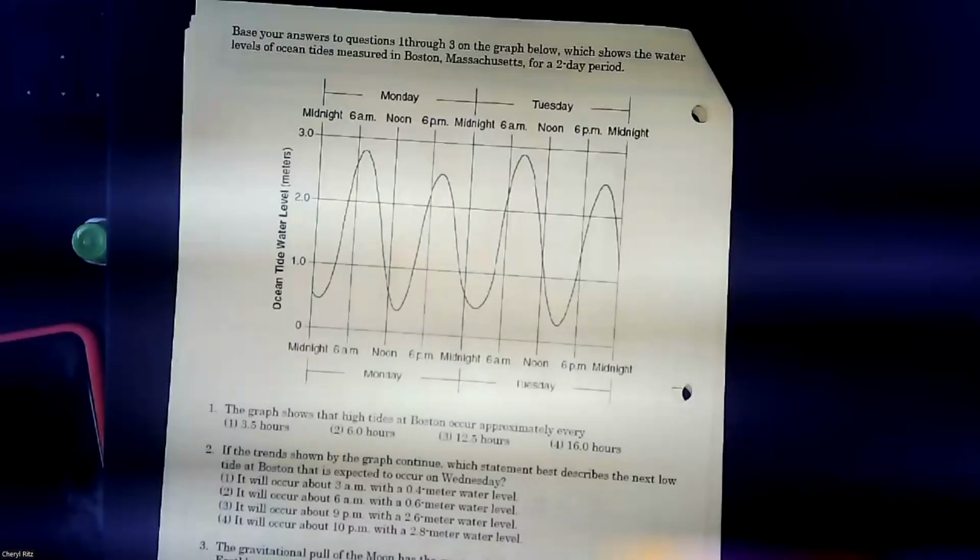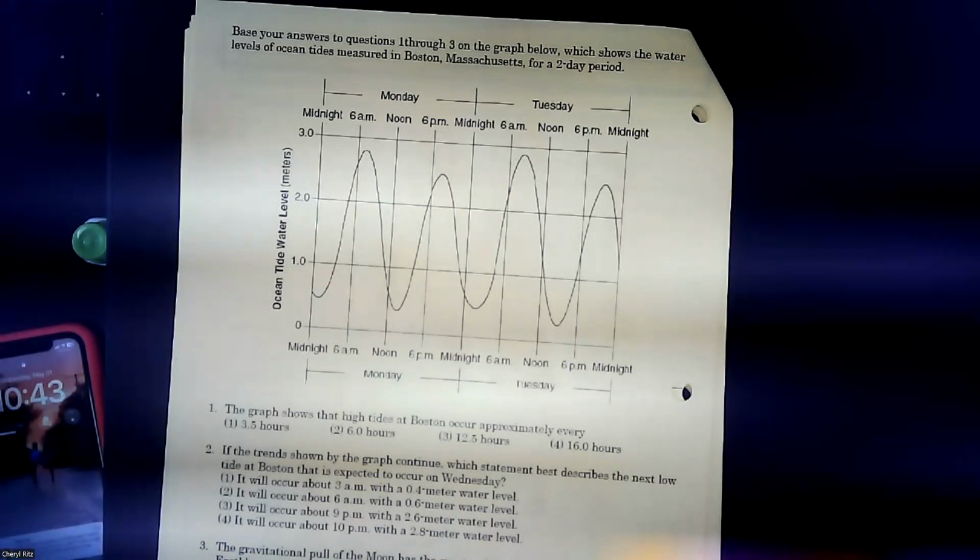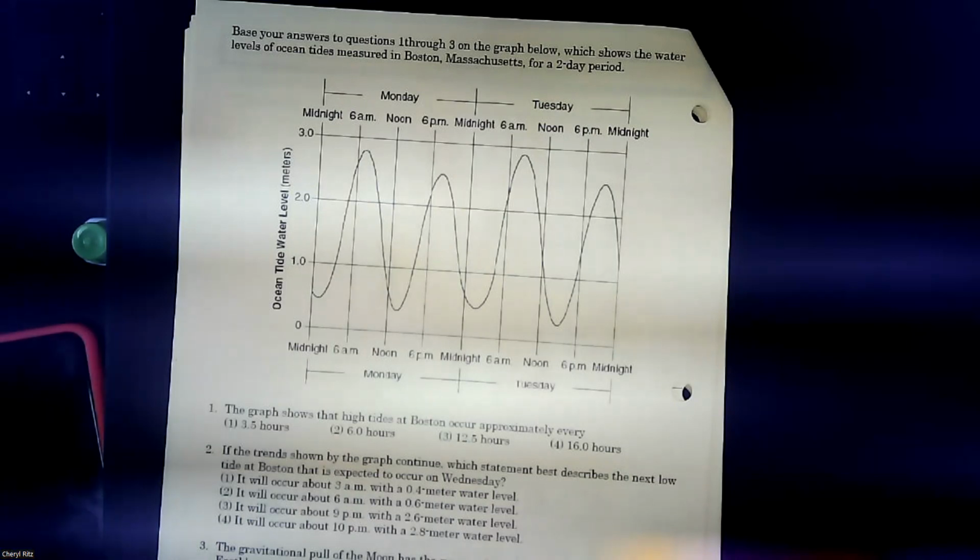Okay, so last night you had to do pages 23 through 27. I'm gonna do this the way we were going over the Regents questions, where I give you the answers and you let me know if you need me to explain them. So starting off with number 1, high tides happen approximately every 12 and a half hours.